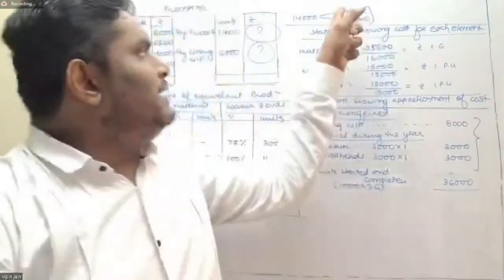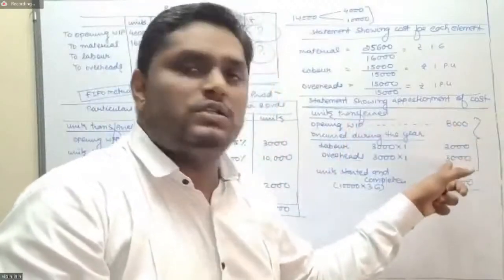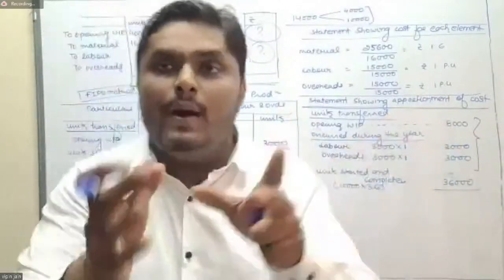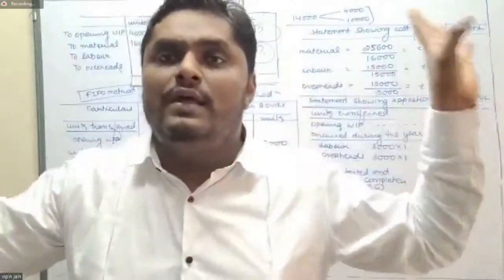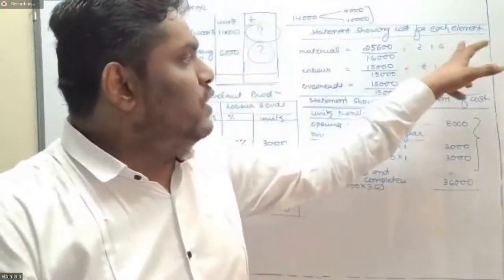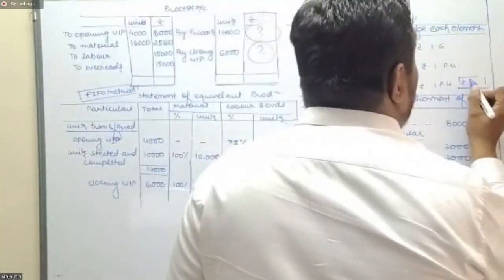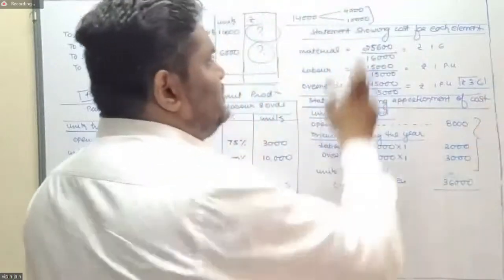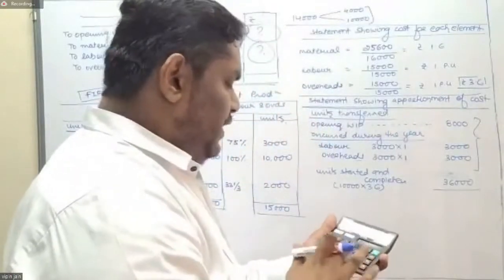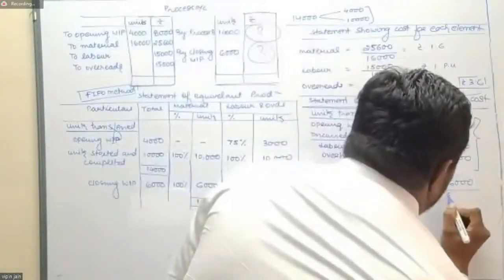So first we calculated the total cost of 4,000 units, that is the cost incurred last year plus the further processing cost of this year. So the 4,000 units cost we have got, that is 6 plus 8, 14,000. Now about these 10,000 units, nothing was done last year. These 10,000 units were 100% processed this year itself. So the total cost of 100% processing is rupees 3.6. So 10,000 units into 3.6, 36,000. So the total cost of units transferred will be 8,000 plus 6 plus 36,000. So this will be 50,000.